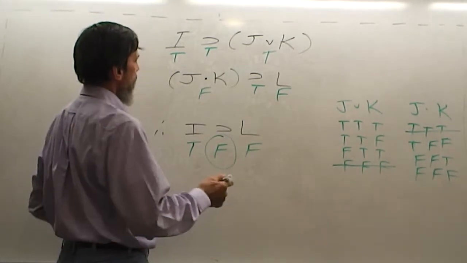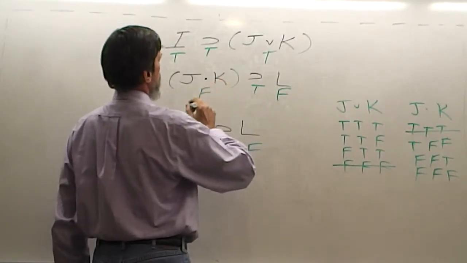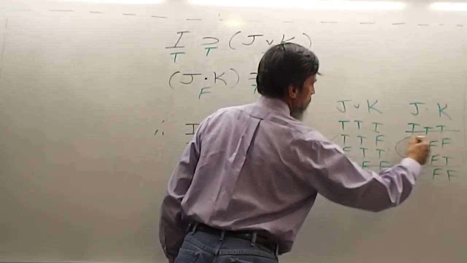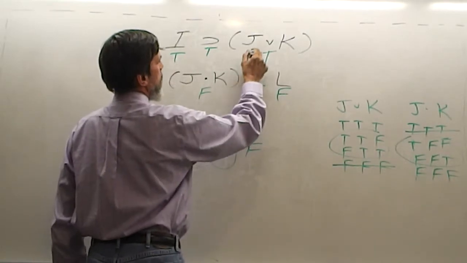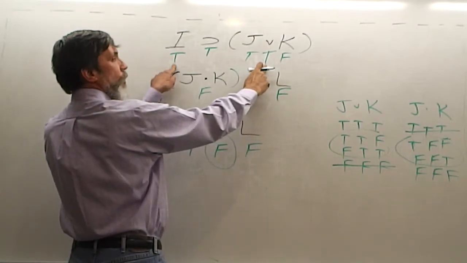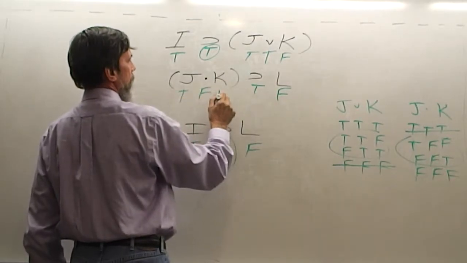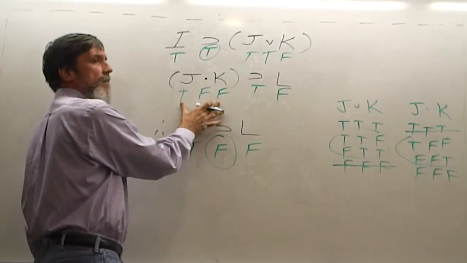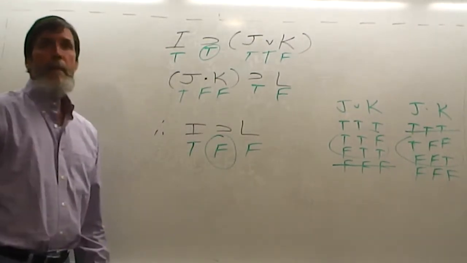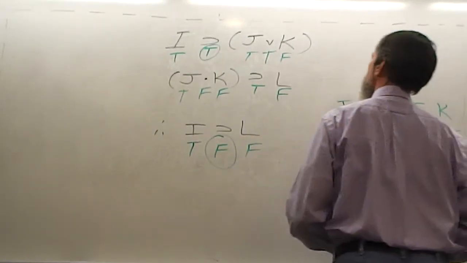Now, if you're not satisfied leaving those unmarked, you can pick any of those. Any of these, right? See, that'll make a true wedge, and that'll keep our horseshoe true. Got to transfer those same truth values. That'll make a false dot, and that'll keep our horseshoe true. The other combination will work.